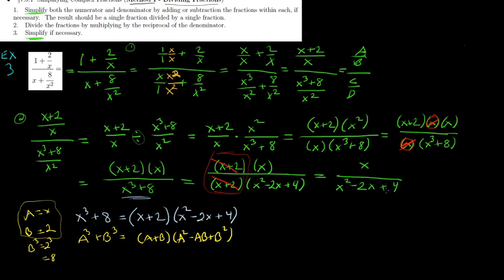Right. And if you remember, when this comes from the sum and difference of cubes, it is not factorable. This is going to be prime. What two numbers multiply to 4 and add to negative 2? There aren't any. So luckily, you could leave this alone. You don't have to bother trying to factor it. But that's our final answer here.